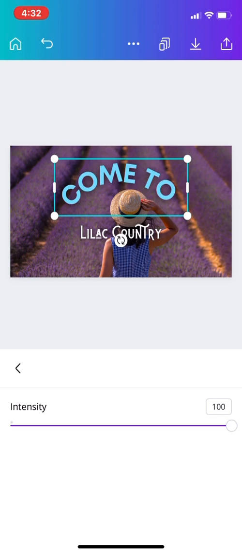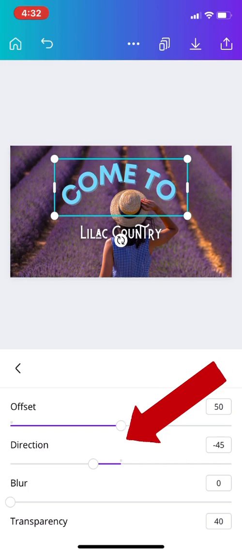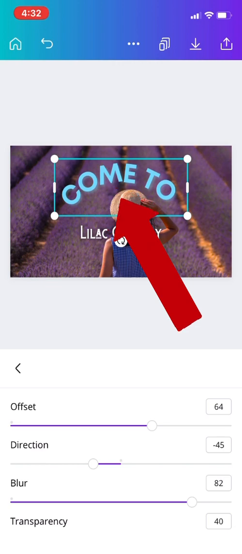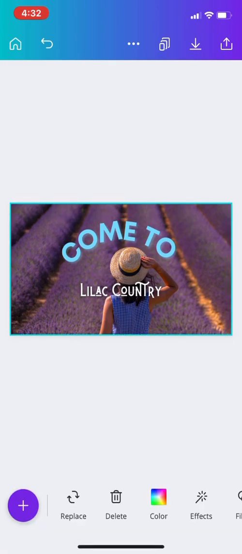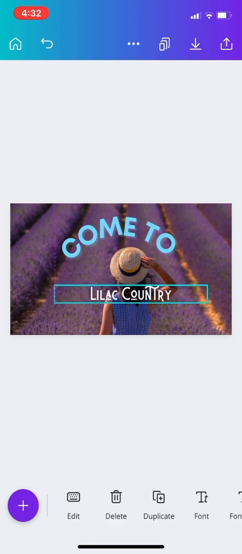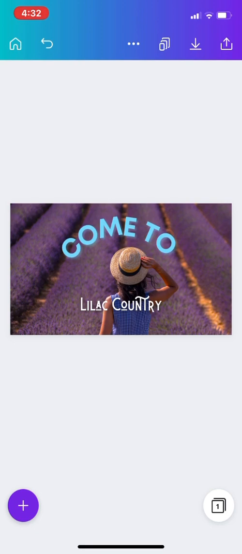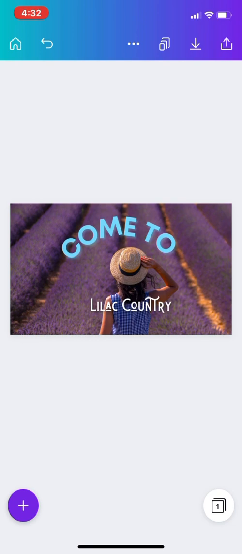And when you click on the A, it takes you into the next menu that you can work with, this menu right here. So now I'm offsetting it because it didn't really make a difference on the other one. So I just want to, I don't know, give it a little, lift it off the page, if you will. And now I hit the blur. You can see the blur ruler is sliding. And now I am going to adjust these letters to fit the girl in the hat. I want it to be lined up with her. So I'm going to move it around until I'm happy with it.